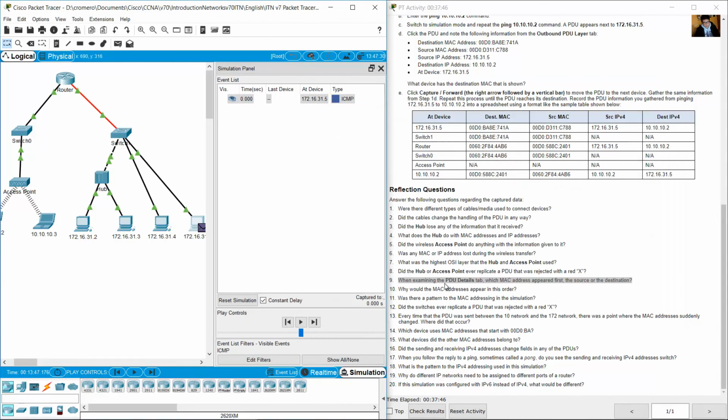Close this. Okay, the answer here is the destination MAC address. Why would the MAC addresses appear in this order? A switch can begin forwarding a frame to a known MAC address more quickly if the destination is listed first.